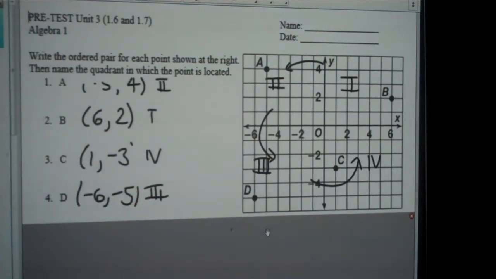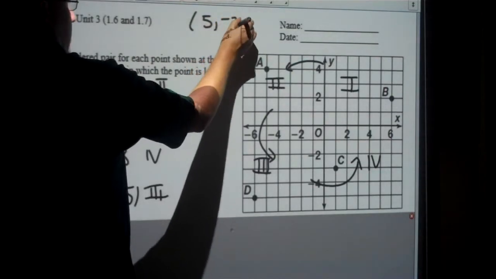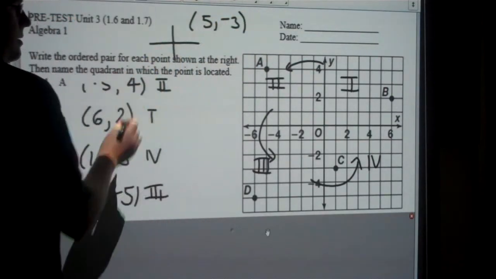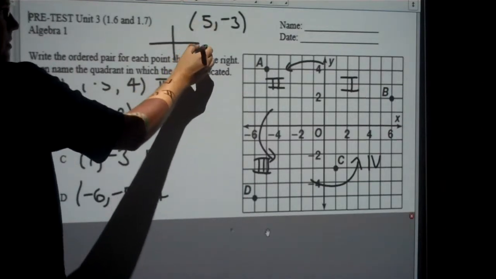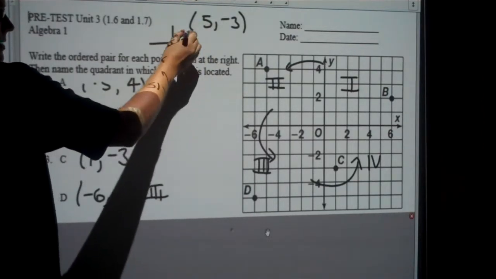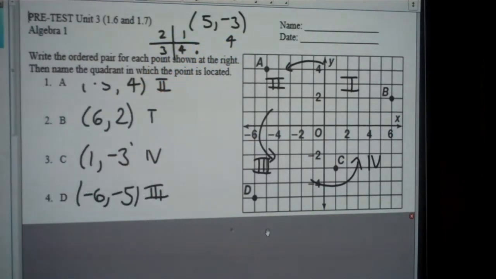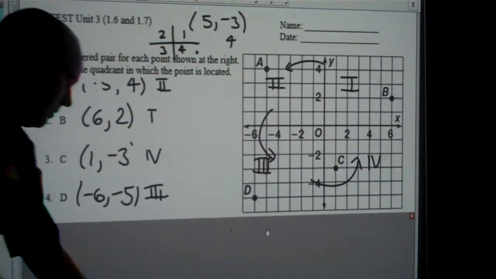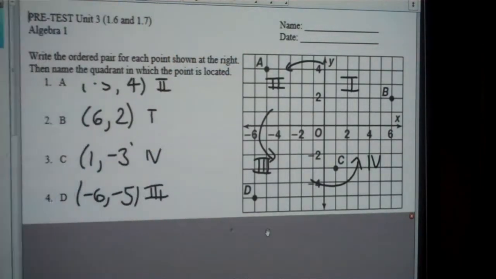Now there are some characteristics you can use if you're asked to think about which quadrant something's in without actually plotting it. So if I was to make up a coordinate like 5, -3, then in your head what you've got to think about is, oh, I'm going right 5 squares, and then I'm going down 3 squares, so you know you're down here, and then just remember the 1, 2, 3, 4. So I would be in fourth quadrant for that question. So you don't always have to make a 100% accurate picture if you want to find which quadrant something's in. Just a little idea like that should probably help.